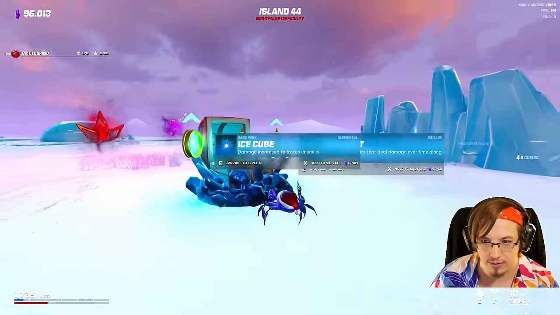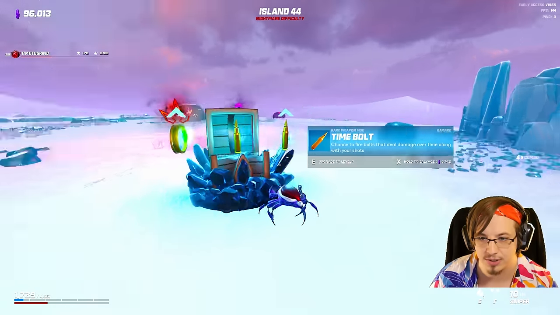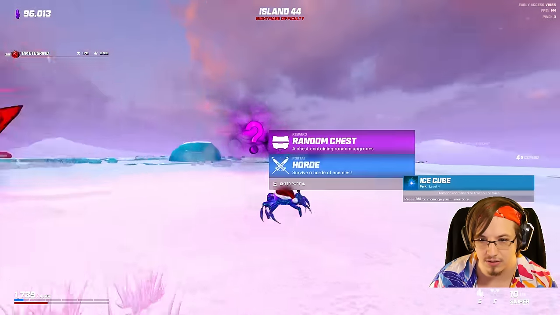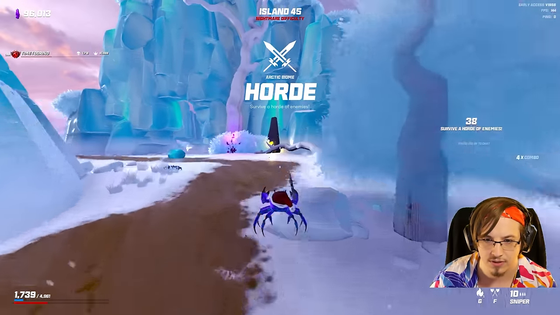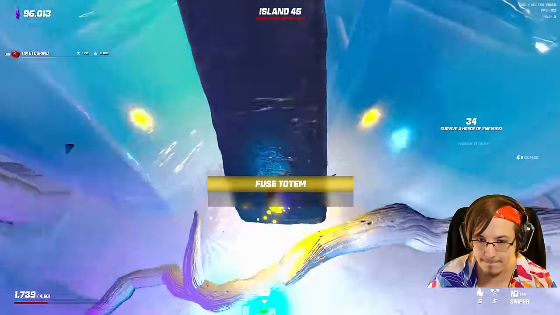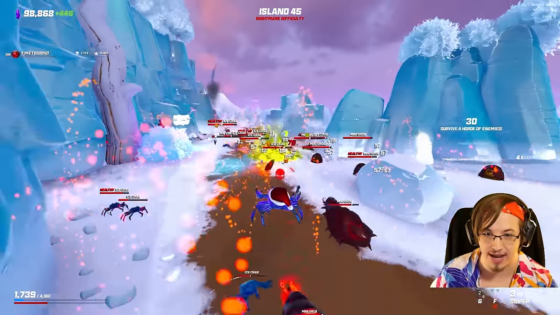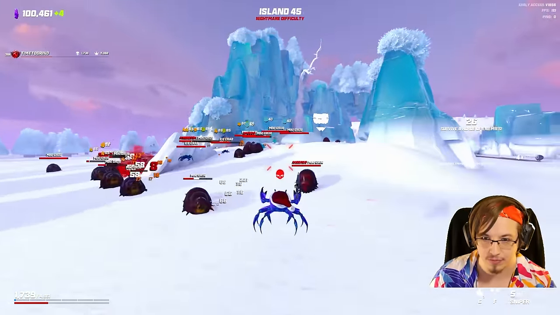Yeah, we are on nightmare mode. I'm trying to get diamond. Damage increased to frozen enemies. Let's see here. Spike chest. Nope, no spike chest here. Is this a fuse or is it a gold? Fuse. Oh my god. Nice. I got three items because I had the sturdy totem. I got three items right waiting for me there. A little bit risky, but I got it.